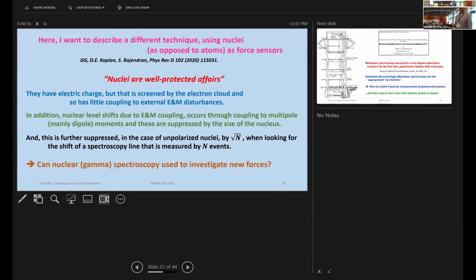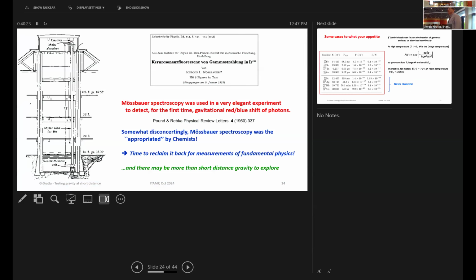So the idea is maybe we can use some sort of gamma ray spectroscopy to explore this, which is actually quite satisfying because my group has been doing particle physics and then nuclear physics, and then I worked on things with lasers and so on. And so this is halfway in between. It sort of splices the two activities together.